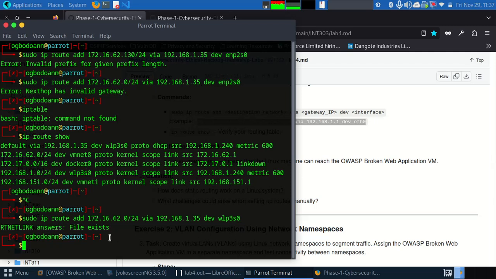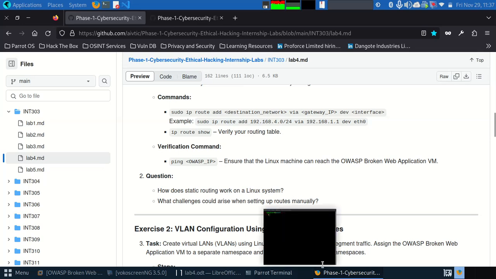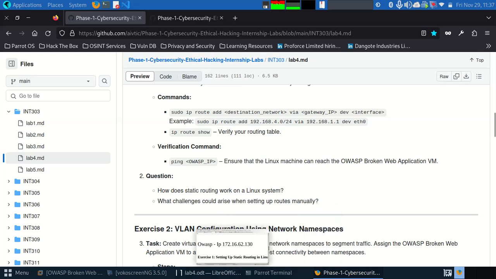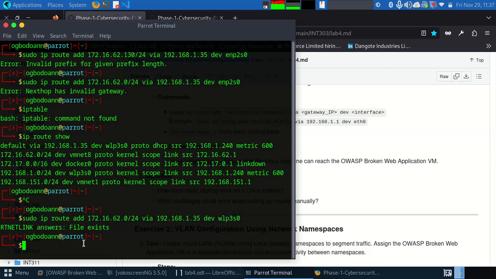Let me enter. Exists. Okay. So successfully done this. ip route show to verify your routing table, confirm that yes.